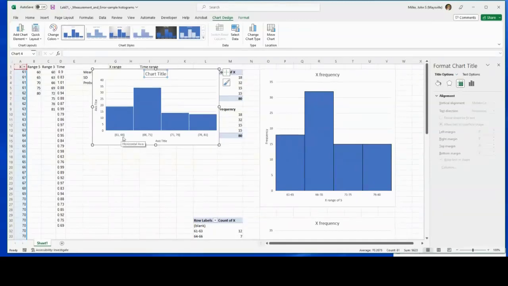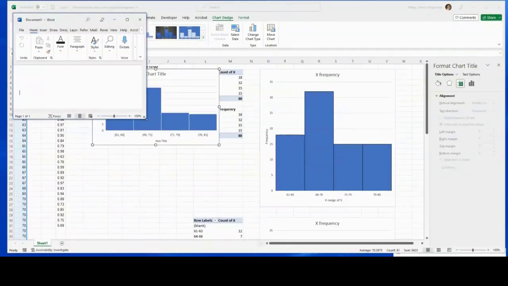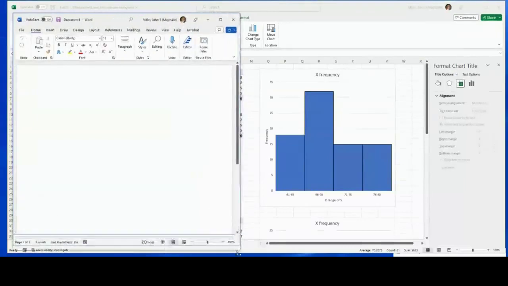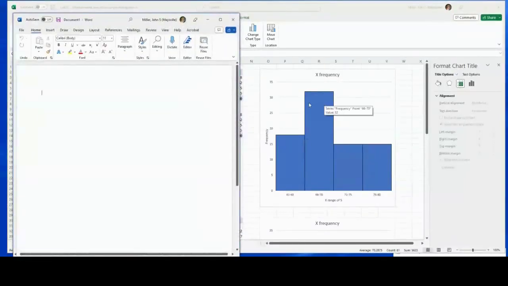Once the histogram is completed, it must be copied into the Word document. What you do is to go to the last question in the Word document, and then after that question, do Insert Page, so that you get a nice clean blank page. I'm going to pretend that this is that clean page. If I were to take my graph and put it in there, it would only be this big, the exact same size as it is in Excel.